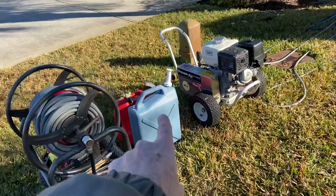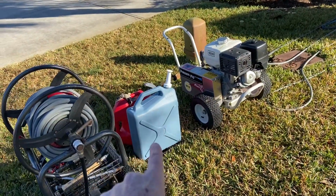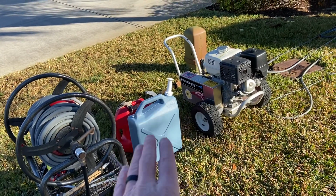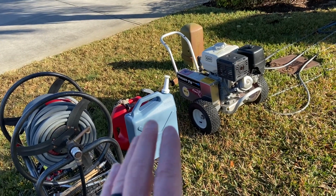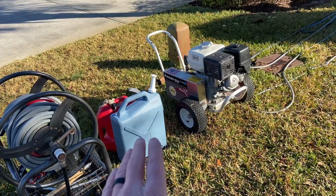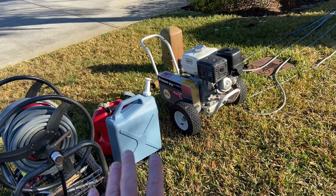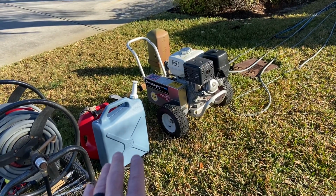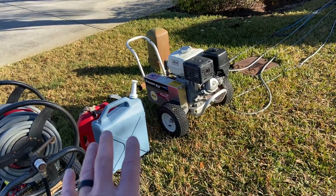In this tank here, I've got surfactant. I'm using Green Gain laundry detergent, which I find incredibly effective for leaving windows nice and sparkling and cleaning. This is not an industry standard product. This is an if-you're-in-a-pinch type of product. Now, I like to use it all the time. It's inexpensive. I can find it at Walmart, and it works, it sticks, and it does its job.